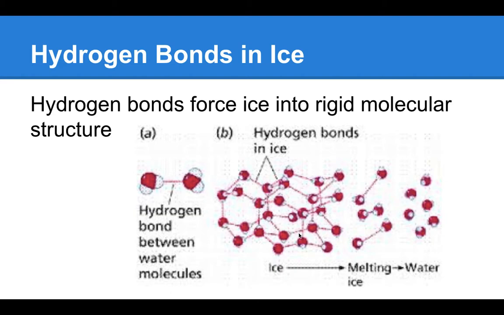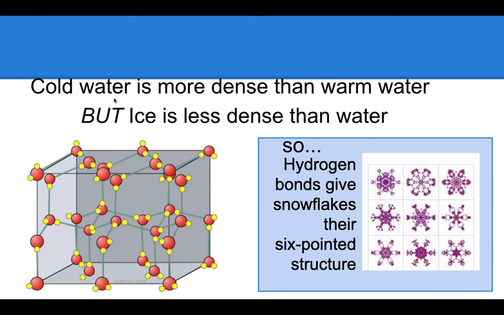So these bonds only really show up when they are in a solid form. What happens there is you can see there's a lot of spacing between the molecules in ice, whereas once it's melted into water, they can kind of bump past each other and come closer together. So that means that as liquid water cools down, it does get more dense, but as it forms that solid structure, it starts to make these formations that pull the molecules back apart and become less dense. So ice is one of the only solids where it is less dense as a solid than it is as a liquid. So we'll see what that leads us to.